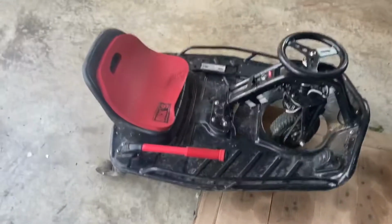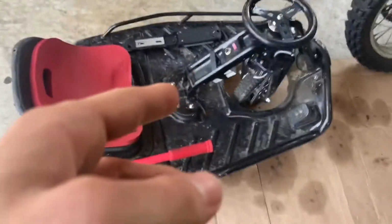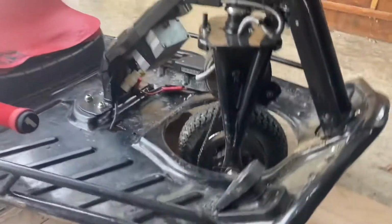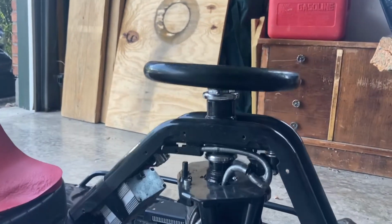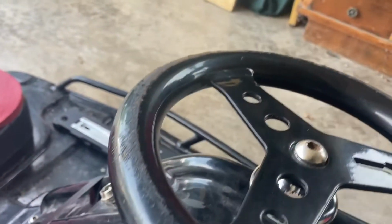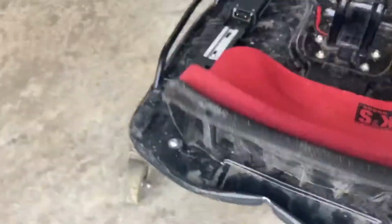So let's go ahead and show you how much this one's beat. This was owned by someone I knew before me, and he rode it pretty hard. It didn't come with rear wheels or anything, if you guys remember. So we did all that, but I don't know if you can see, the steering wheel's bent downwards super hard. You can see it up there, where all that creasing is. The top of the steering wheel has absolutely been destroyed. All the siding of this has been absolutely destroyed. That got pushed in a good 2 inches. That's pretty bad.